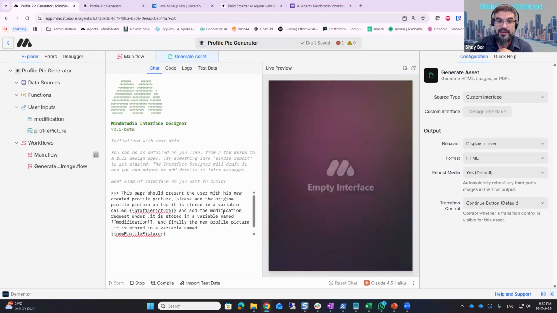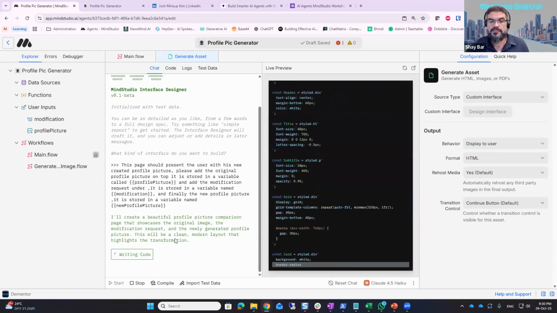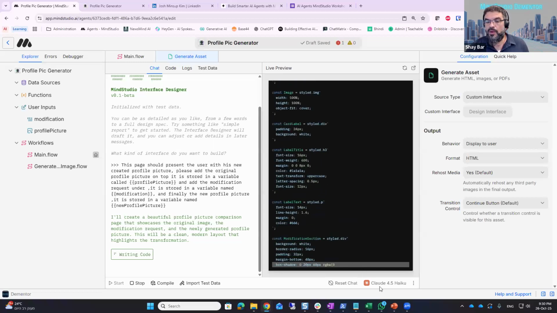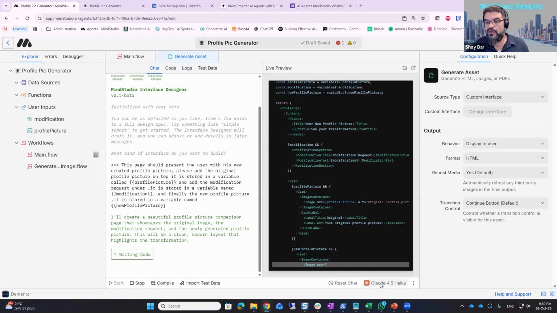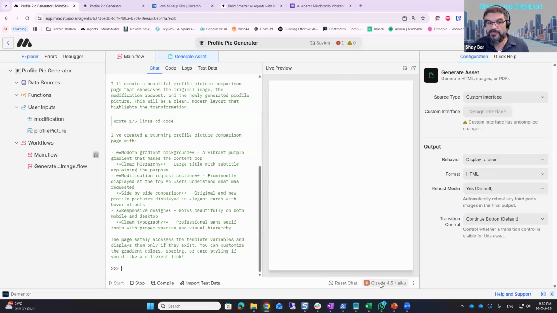And then the modification request under. And again, where is the modification? It's the modification variable. And finally, the new profile picture. Very simple. By the way, Claude is the best AI model in writing code for now.